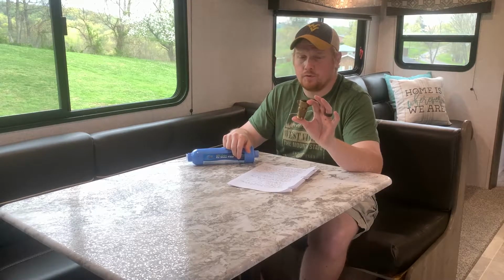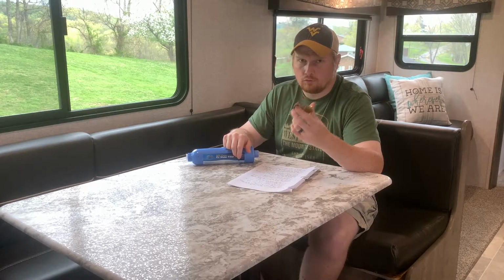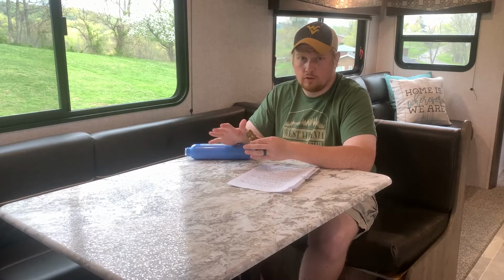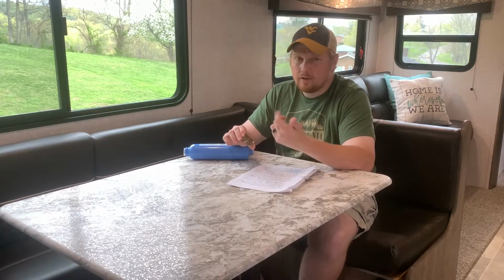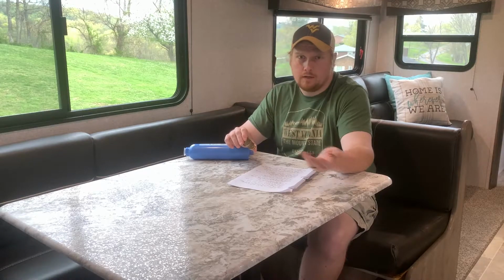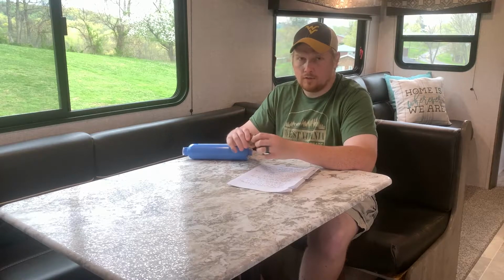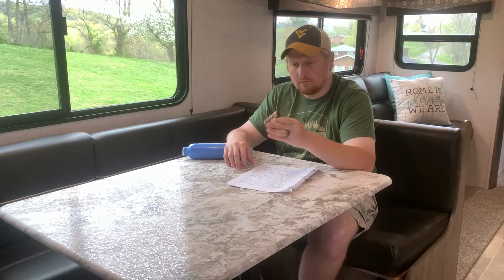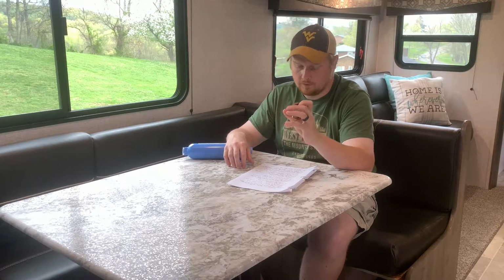The reason I like this one the most is there's absolutely nothing to worry about. There's less to go wrong with it. And the other alternative option is one that has a gauge that shows you the park's pressure, and then it's adjustable for what pressure you want to go into your rig. Well, I don't care what the park's pressure is, and I'm only ever wanting to put the max of 50 into my rig. So this does just that, and I don't worry about a fragile gauge and adjustment and everything else. It's just a solid, nice brass fitting. I'm sure it can go bad eventually, but there's not much to go wrong with it, so I really like this one compared to the gauge style.